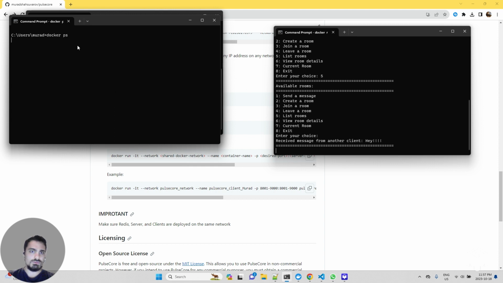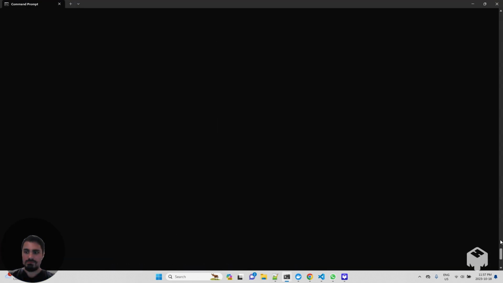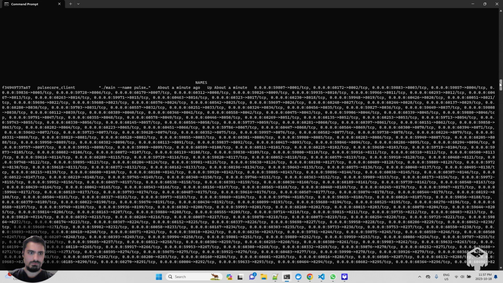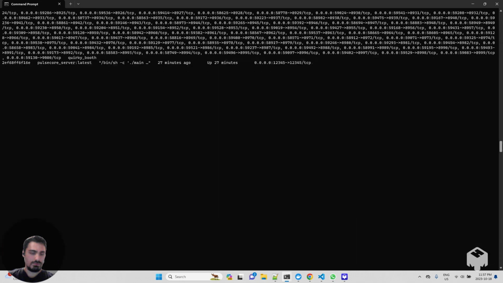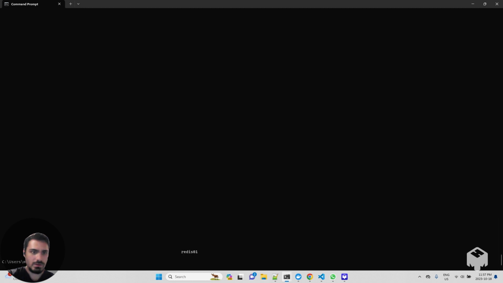We can check it. Docker PS. Let's find the server. The server should be the first one. No, that's Redis. All right, Docker inspect. Let's inspect it.